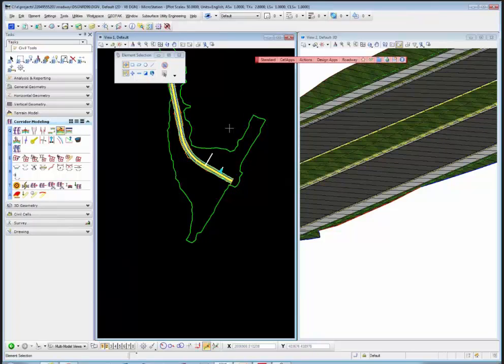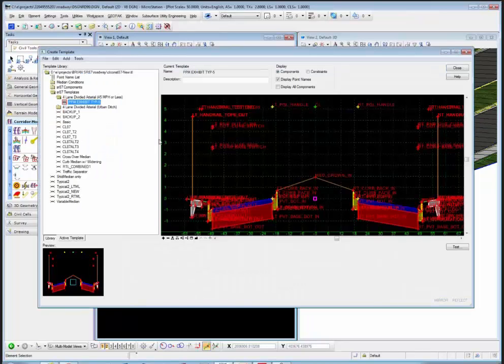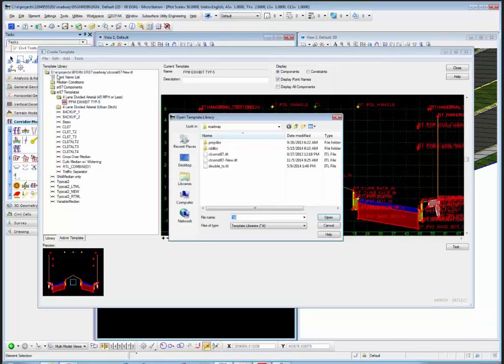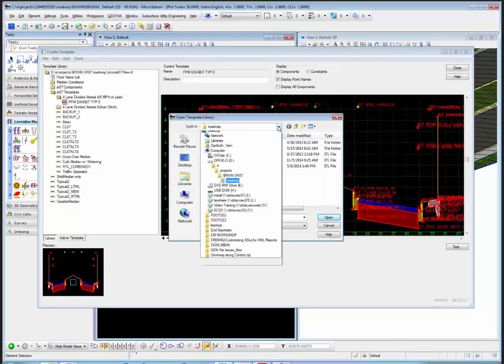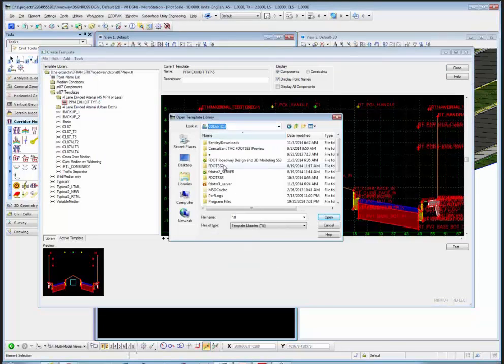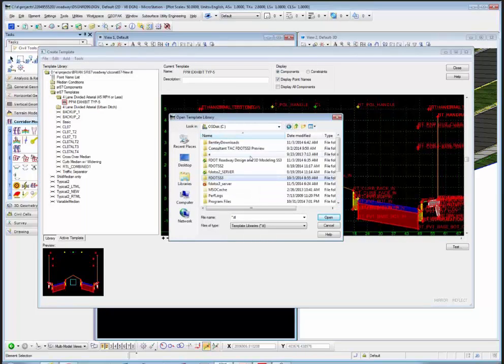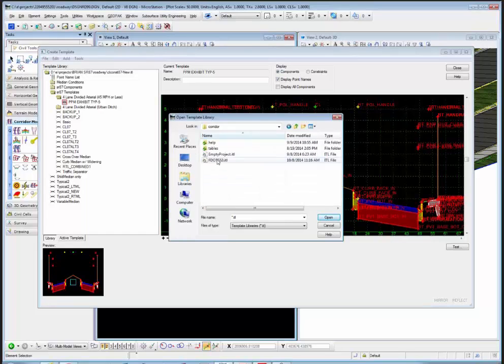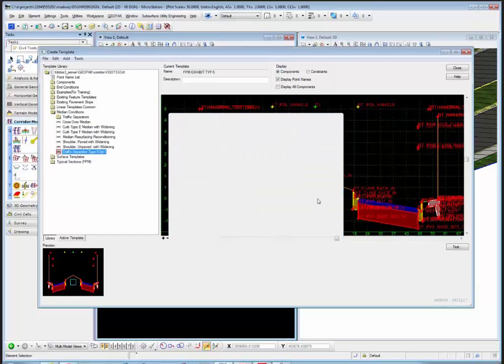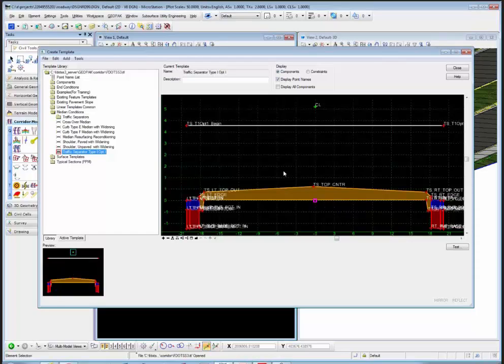Whenever you first get into an SS3 session, what you're going to find is if you launch the Create Template dialog, since there's no template in your project, it's going to automatically load the f.itl file, like what we were looking for to begin with. Let me get to the file. So you see it's going to automatically load this.